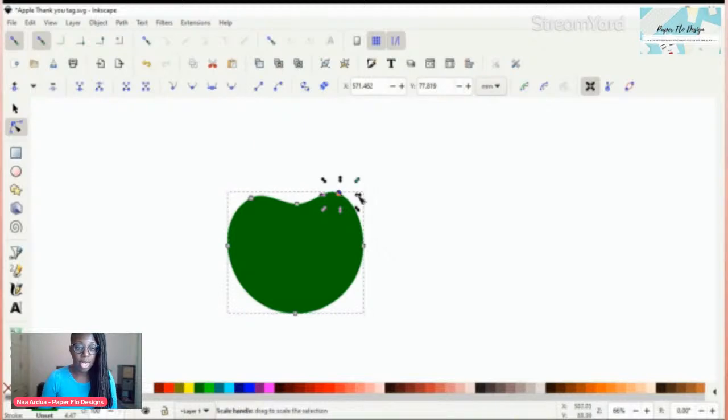All right, and what I'm doing now is just changing those 2 top nodes into round nodes. You can see the rest of them, the other 4, are squares. So for these 2 top ones, I'm clicking on the nodes button at the top and changing them to round nodes, just to curve the edges a little bit. It's a little shortcut way to get rounder nodes. So this is the beginning of our apple shape, starting to take form.